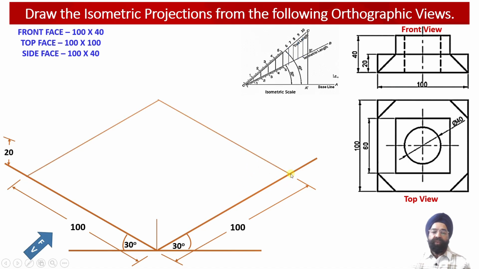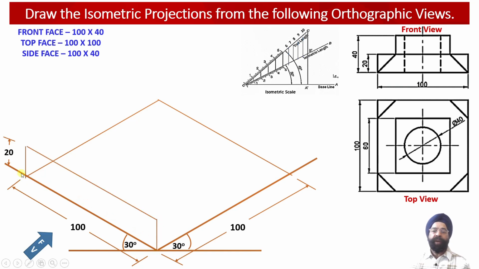So now we know that the base of this bottom web we have been able to obtain over here. Once we draw another isometric projection line measuring 100 millimeter parallel to the z-axis, and one more isometric projection line which is going to measure 100 millimeter parallel to the x-axis over here. So now we know that the height of the base web happens to be equal to 20 millimeter.